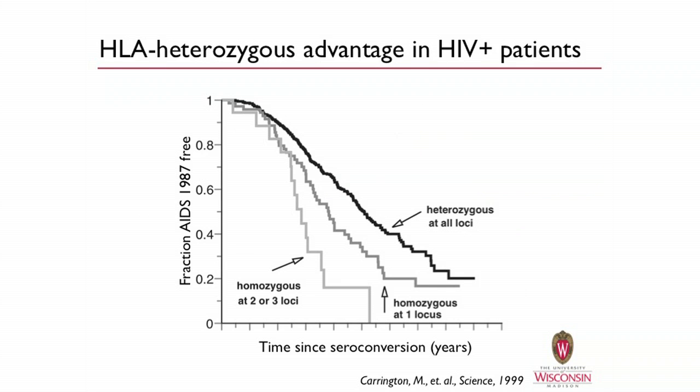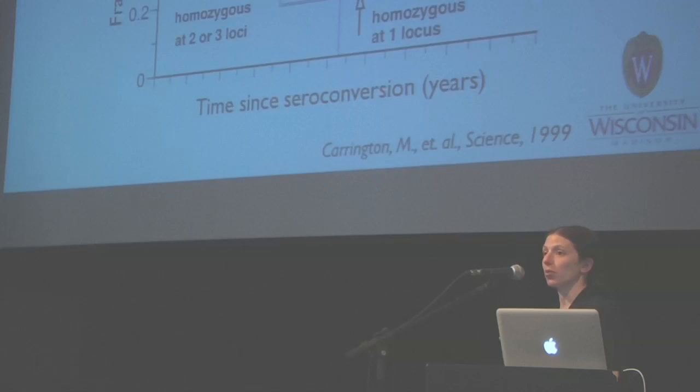As I talked about last week, in humans, a heterozygous advantage has been associated with control of HIV infection, such that humans who are homozygous in the HLA tend to progress to disease more rapidly than those who are heterozygous in the HLA. And after this study, the question was raised, is this because these humans who are heterozygous make more CD8 T cell responses, or do they simply have a rare CD8 T cell response that is very effective against HIV?